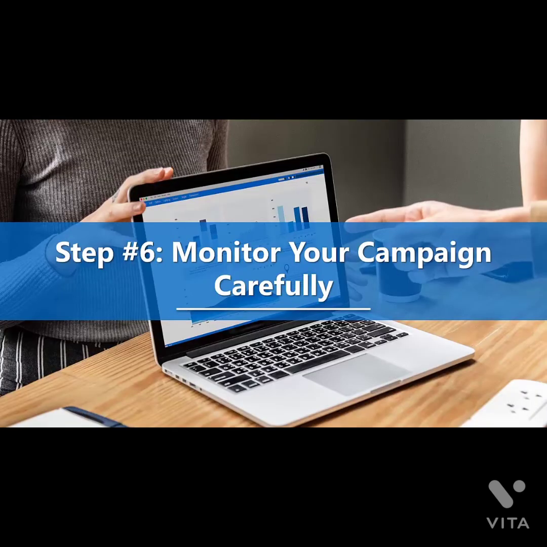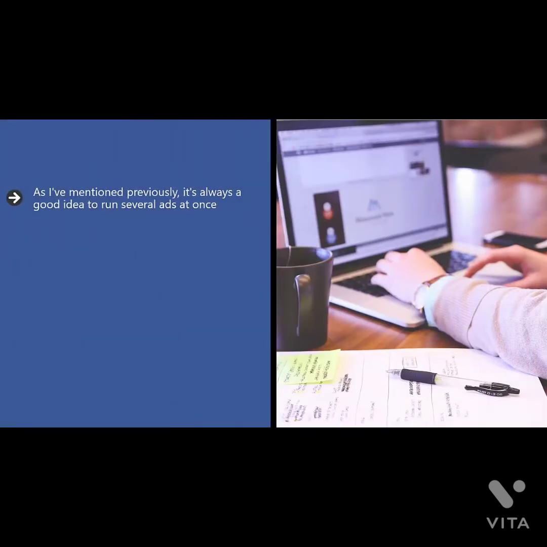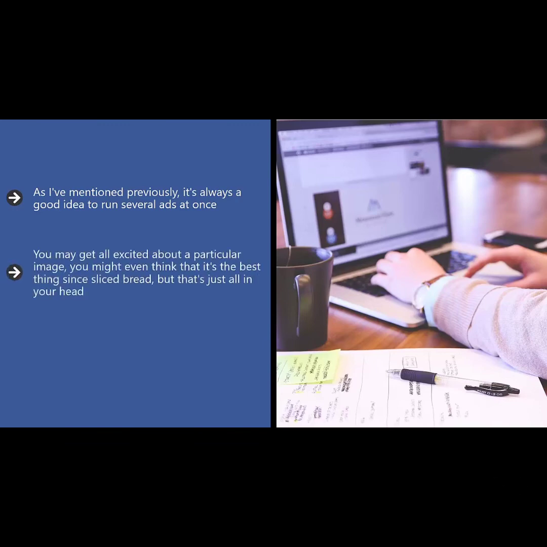Step number 6. Monitor your campaign carefully. As I've mentioned previously, it's always a good idea to run several ads at once. Don't put all your eggs in one basket. You may get all excited about a particular image. You might even think that it's the best thing since sliced bread. But that's just all in your head.